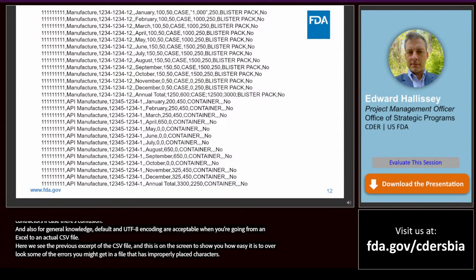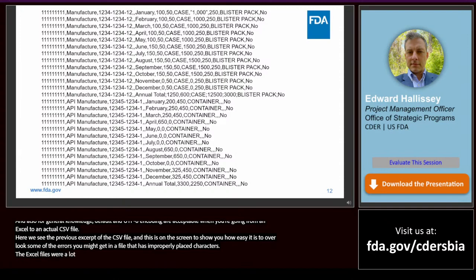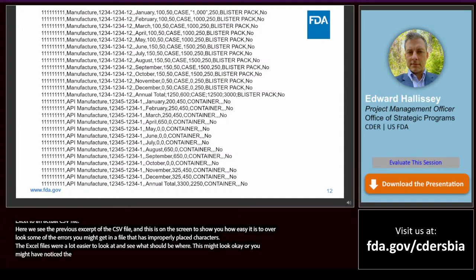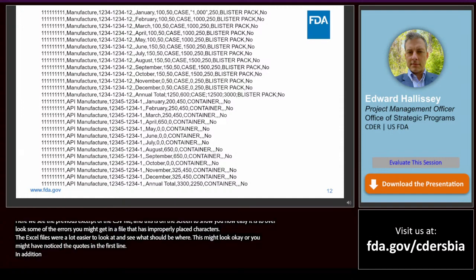The Excel files were a lot easier to look at and see what should be where. This might look okay, or you might have noticed the quotes in the first line. In addition to those quotes, there are 19 other misplaced semicolons or missing commas in this file.